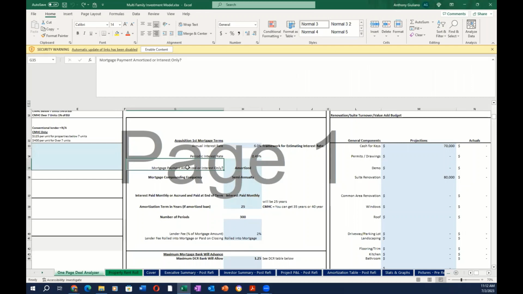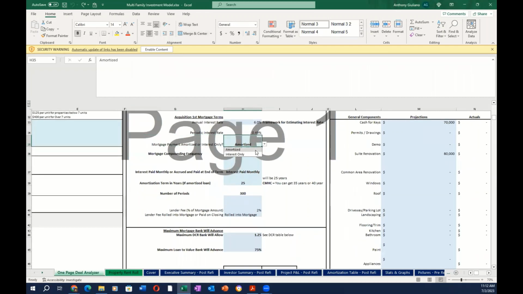Generally, your mortgage will be amortized, but there's also an option to enter whether the acquisition mortgage is an interest-only mortgage, because a repositioning mortgage will sometimes be interest only to allow you to conserve cash to put towards renovations and whatnot. You can also enter whether the interest will be paid monthly or accrued and paid at the end of the term, so basically accumulated and added to the principal. And then finally, the amortization on the loan, whether that be 25 years. Again, that's not really relevant if you're going with an interest-only loan, that's irrelevant.